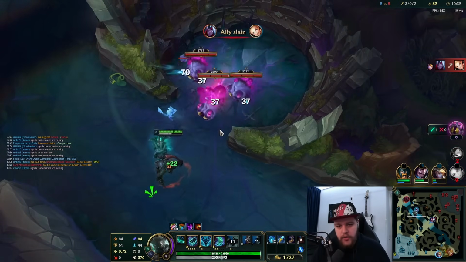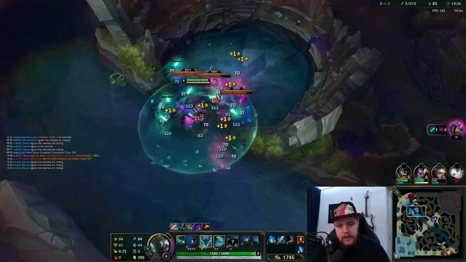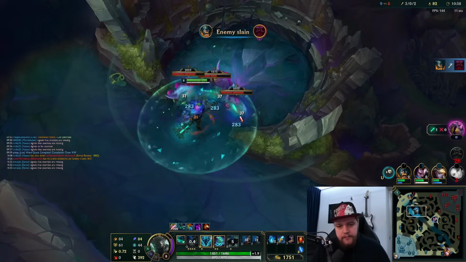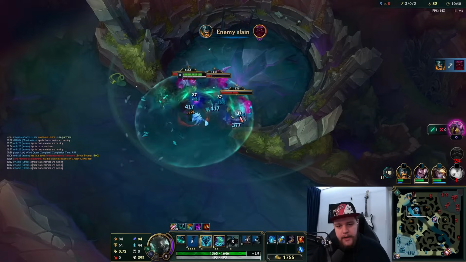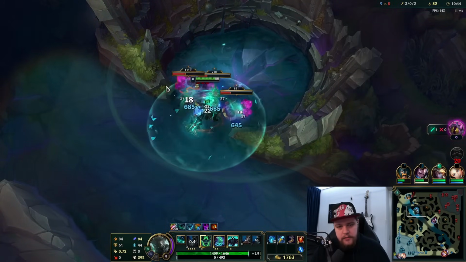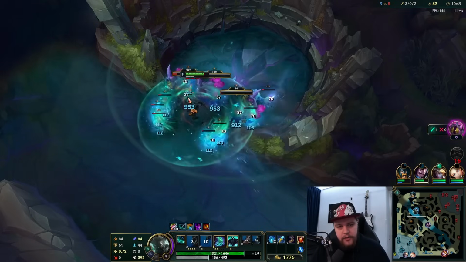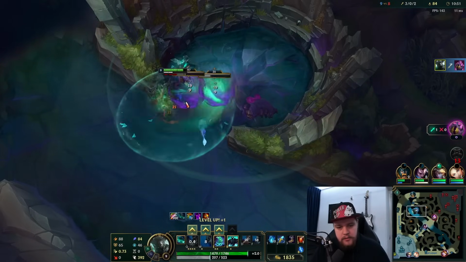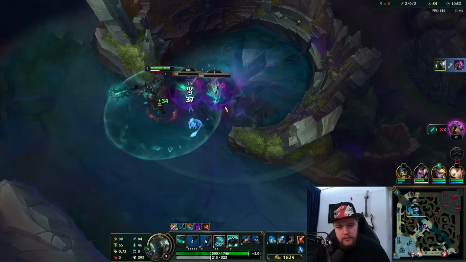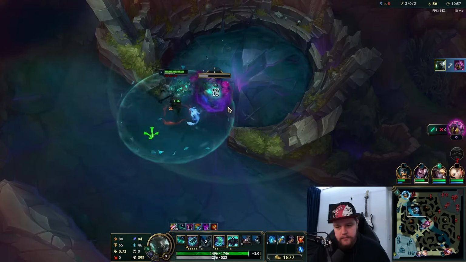Auto attack, drag backwards, group them together, hit the Q on everything, so your passive just procs instantly, and then just start hitting it down. Gonna hold my E here for if a fight happens and use my W as a shield right now. It burns down very effectively with your passive here, and try to just land your Q effectively as well. There we go.